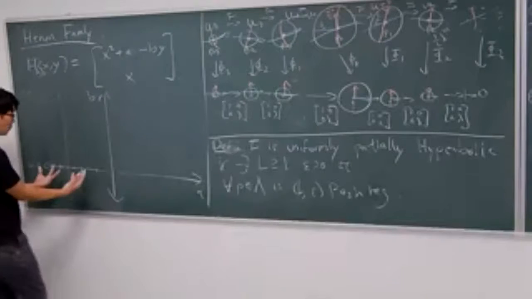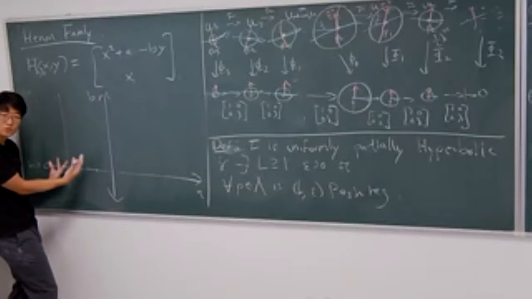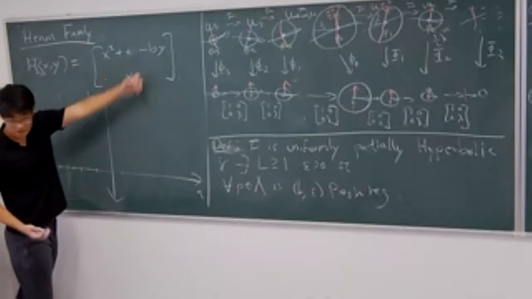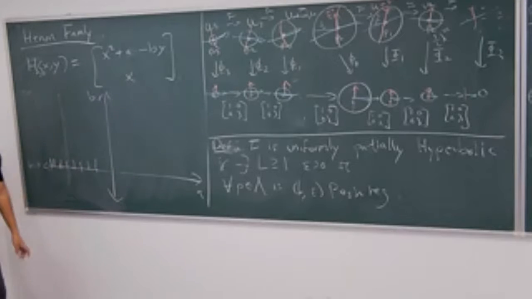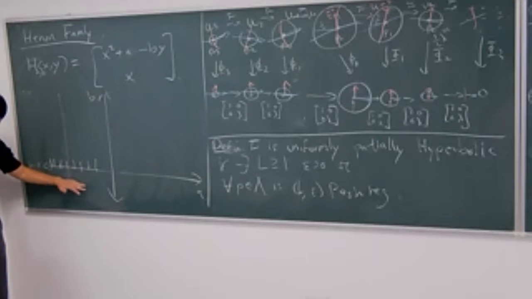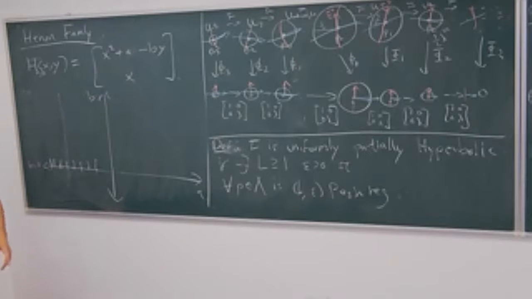And then if you were to perturb it into 2D, if you were to increase the Jacobian a little bit, then as long as you have bounded combinatorics for 1D, you know that when you perturb it a little bit, you are unimodal. So small perturbations of infinitely renormalizable 1D maps with bounded combinatorics are still unimodal. I suspect that it's true for unbounded combinatorics as well, but it's not known.